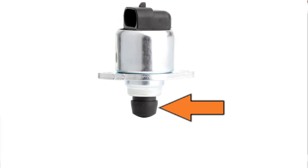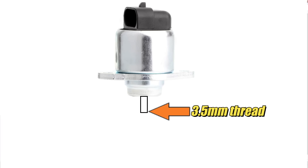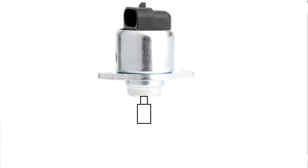On this valve, the tip is made from hard plastic and it can be removed by heating it — that'll soften the plastic, though it's a messy process. Once the plastic tip is removed, it exposes the end of the shaft, which has a 3.5mm thread on it. I machined a very small brass coupler: one end was threaded for 3.5mm, and the other end was drilled to 2.97mm for an interference fit with a 3mm stainless steel shaft. The shaft was pressed into the brass coupler, then the whole thing was assembled using red Loctite. When the device is activated, this stainless steel rod moves in or out, and that's how we remotely set the limit of the fuel rack.